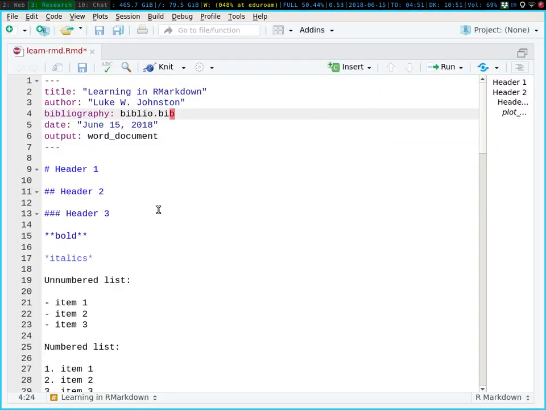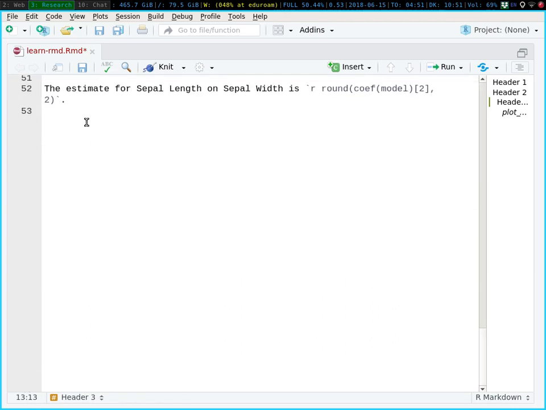And so if you want to insert citations, you can insert a citation by this.